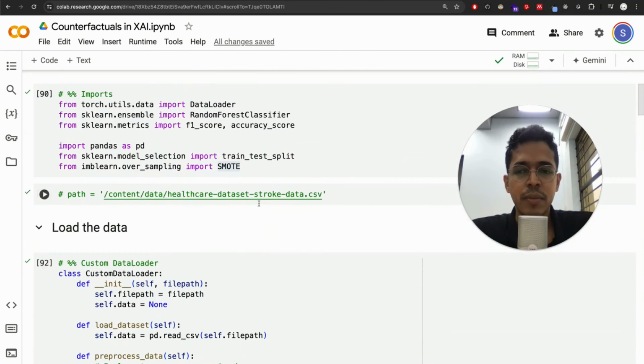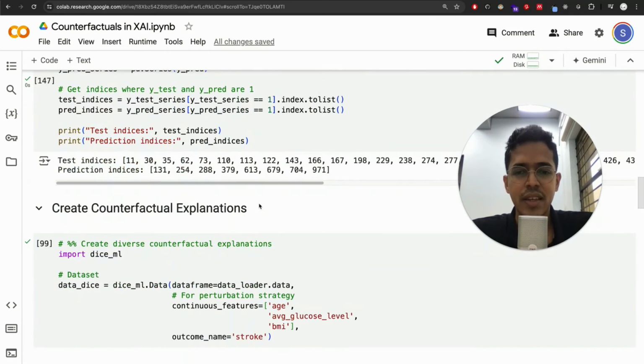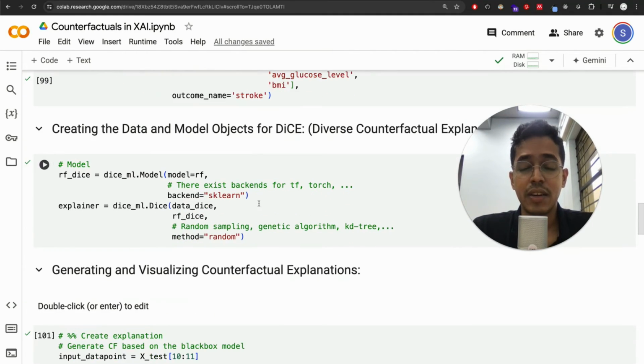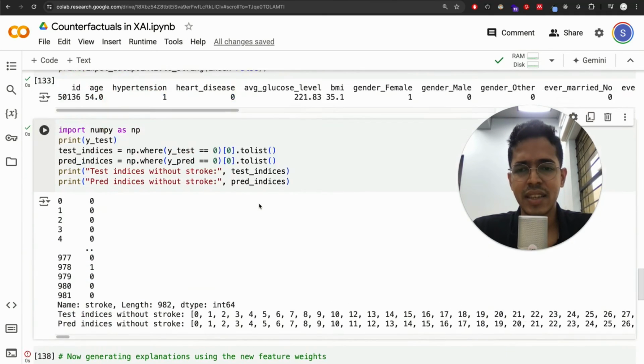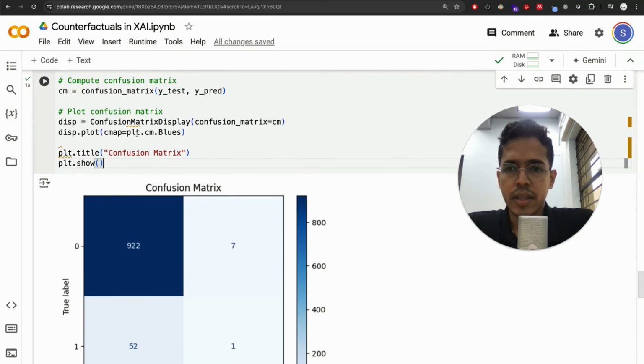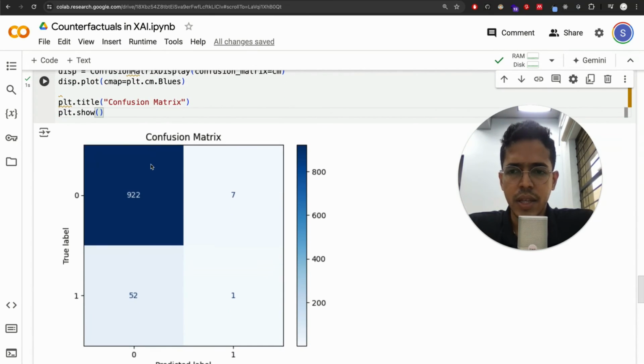So we may think the model is very good, but now we know that the model is actually making a lot of mistakes. Actually, we could have seen this easily by just plotting a confusion matrix. Let's just do that. Here I just plotted the confusion matrix. I just copy pasted the code. It's very simple.